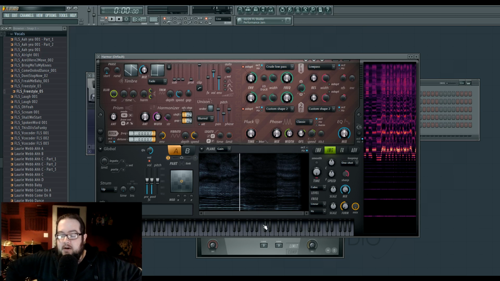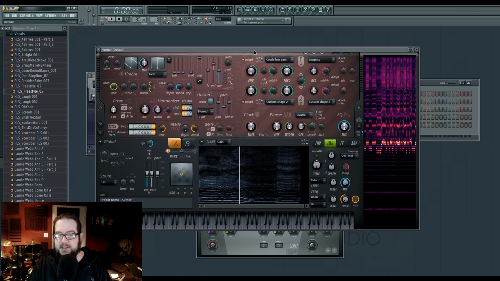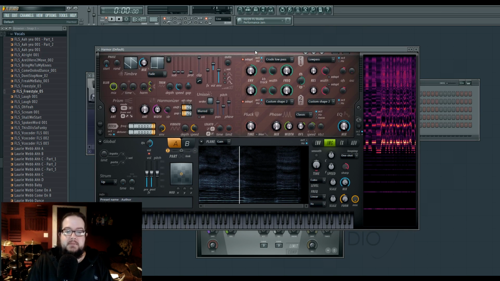This is kind of like how Nucleon did what he did for my track sometime when he made the vocal glitching linked into Harmor. I didn't actually do that. That was all Nucleon. He kind of put that in the track, and it was a very cool idea. And this is sort of how you accomplish that.